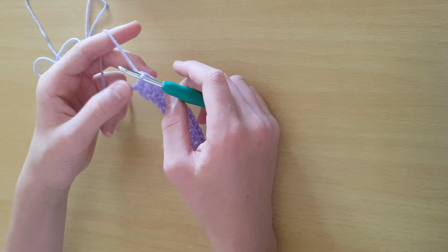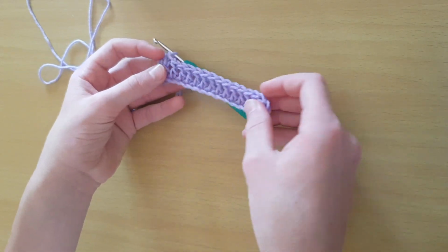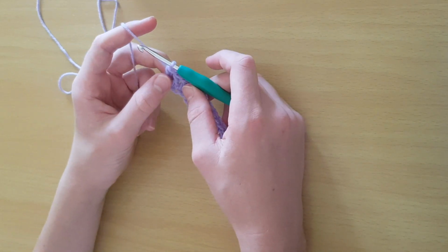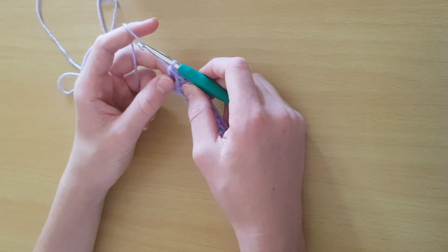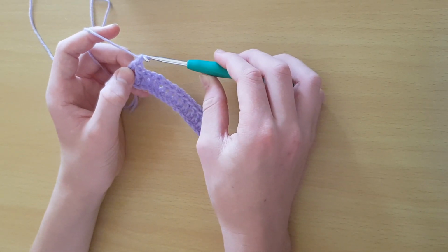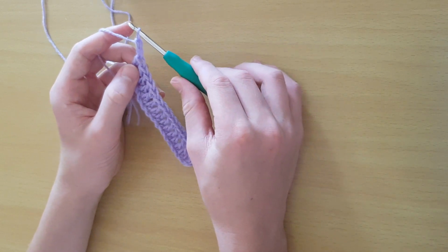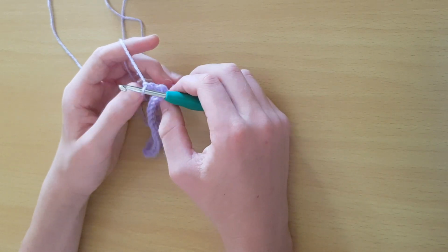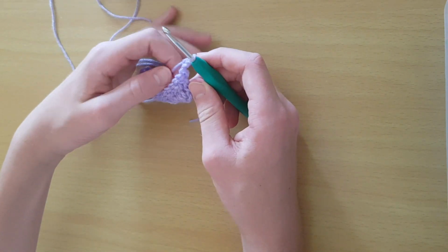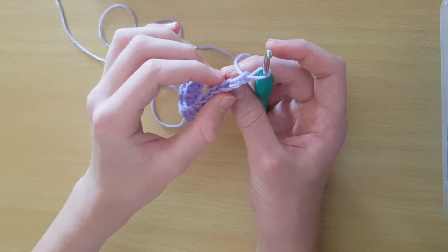Alright, I hope you're finished too. Congratulations! You should now have your first row. Alright, just like the chain row, you will need to make a turning chain of 2. To do this, just like the first chain row, you will need to make 2 extra chains. As the name of it implies, you will now need to turn your work. You should now be working right to left once again.